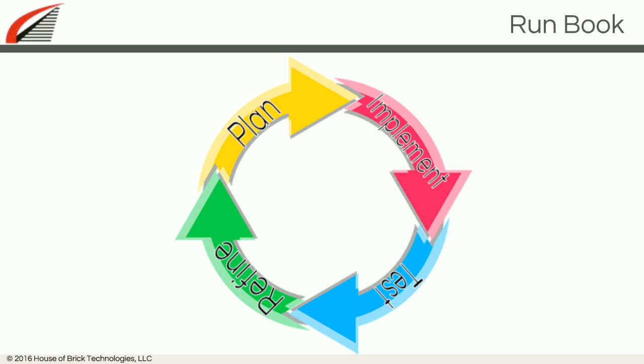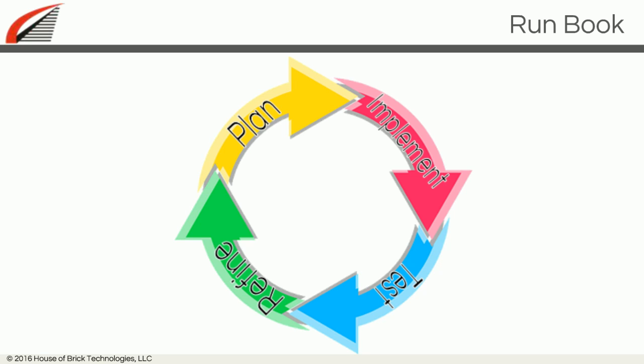So, great. All right, so we're going to talk a lot about the run book, and really it's the foundation of your DR process and strategy. So the run book, what it is, this is your playbook. When you declare a DR event, this is what you're going to go to. This is how you're going to execute the workflow to get your business up and running again.